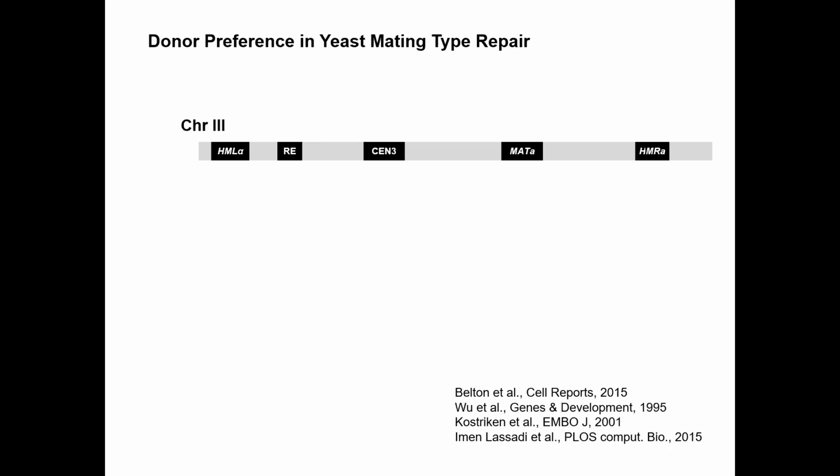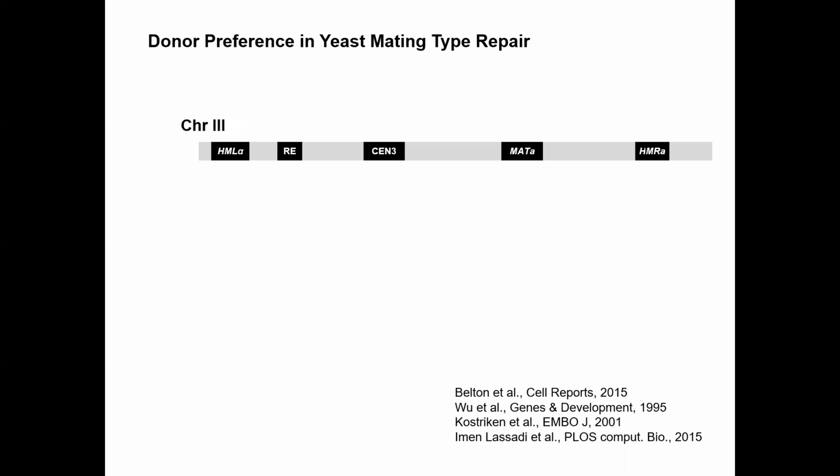Okay, so yeast mating switch. Even though it's a single cell organism, it also has two genders, A and alpha. And the amazing thing is, if you look at a single yeast, it doesn't stay A or stay alpha. It switches from A to alpha to A to alpha every single cell cycle. And that's why it's called mating type switch.